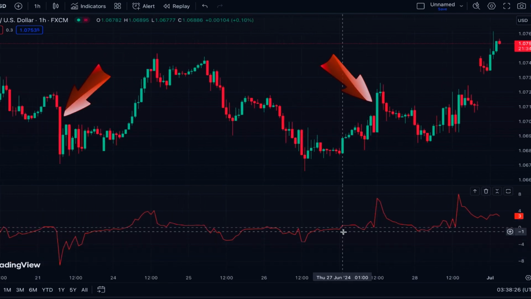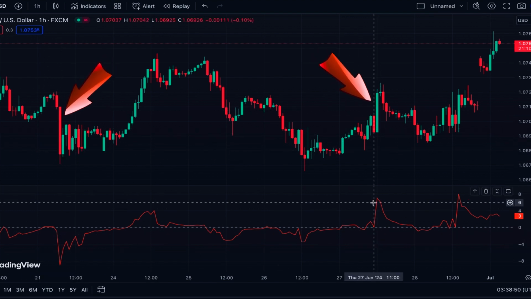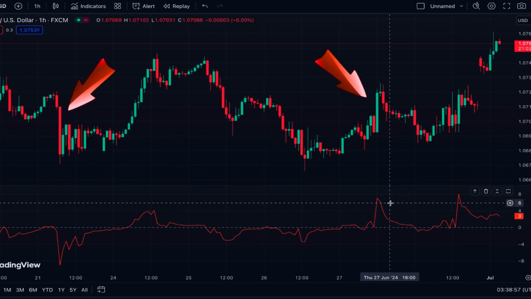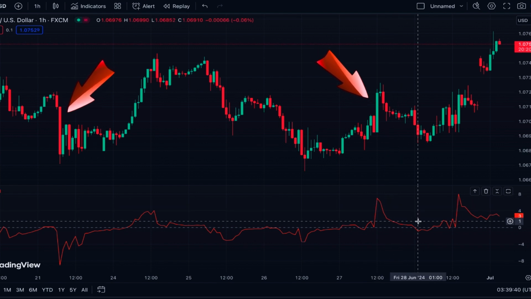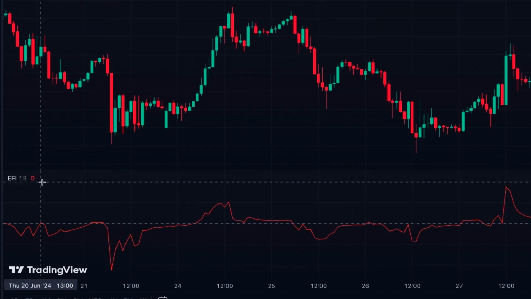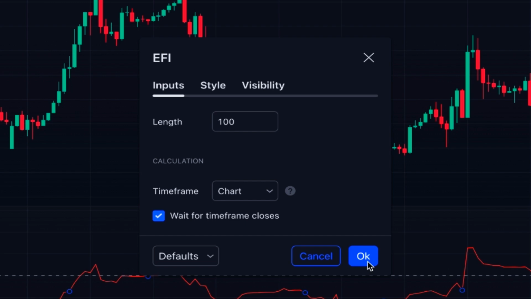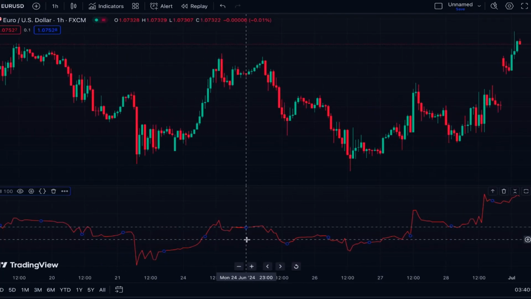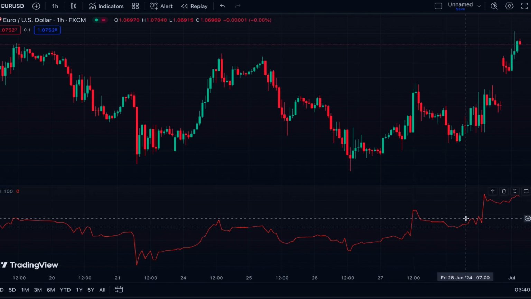And on the other hand, in times that we have increased buying or selling pressure in the market, the indicator suddenly falls or jumps without any prior signal, giving the impression that we have a considerable change in the market, but after that quickly going back to around 0, and in practice it doesn't create any value for the trader. Even if we go to the settings of the indicator and increase the length, for example, to 100, you can see that it still doesn't provide much useful information regarding how the buying or selling forces are changing behind the scenes. You can just compare this indicator with other momentum indicators like MACD or RSI, and you can see how useless this indicator is in practice when it comes to evaluating buying and selling pressure in the market.